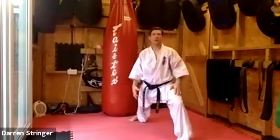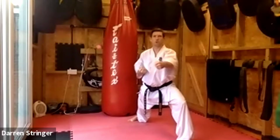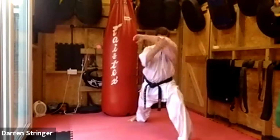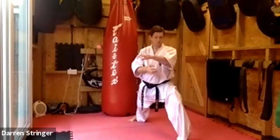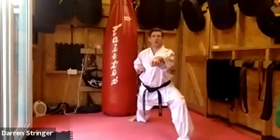Okay, right. So let's get started. Left hand out for Chudan Tsuki, and we're doing 20 on the left hand. Make sure we drive in, easy going, because we're not warm yet, although we probably are, to be fair. Okay, ready?